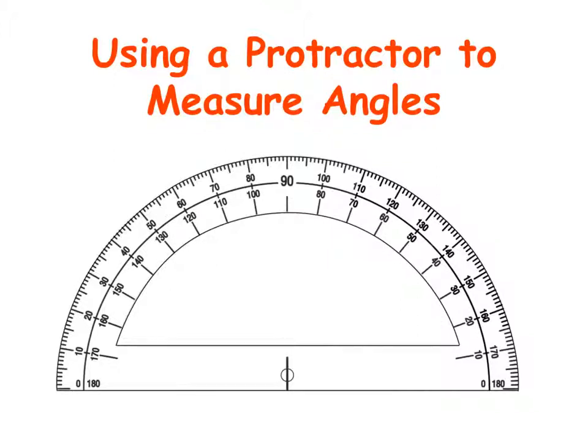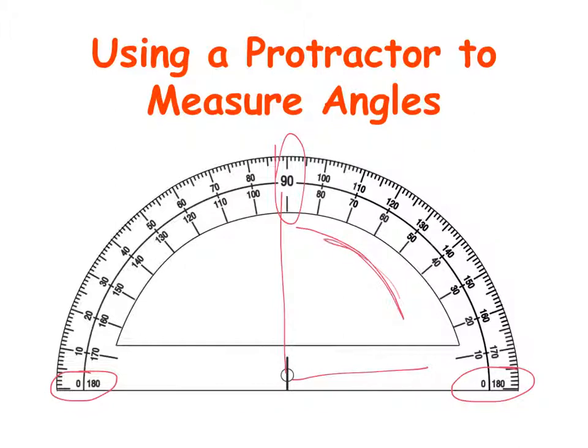And this is what a protractor looks like. A couple things about the protractor: if you notice, there are 2 sets of numbers in here. That depends on which way your first ray of your angle is drawn and how it's moved in regards to that. You notice that they both meet up here at 90 degrees, because again that is going to be your right angle. Anything in here is going to be acute, anything out here is going to be obtuse. If it's 90 it's right, if it's a straight line it's 180 degrees. So let's look at a couple of these as we go through explaining how to use a protractor.